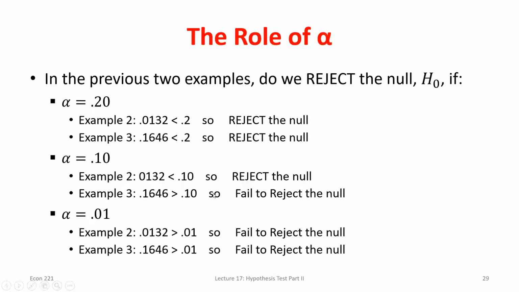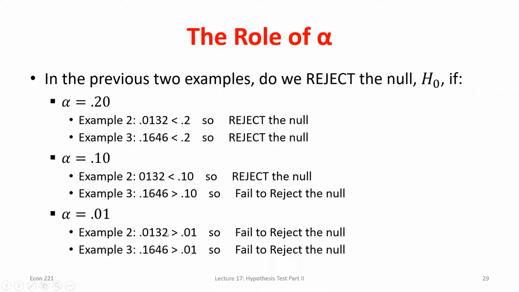So we fail to reject the null at the 10 and 1% significance levels, but we would reject the null at that 20% significance level, right? Now, for the example we did last class, we ended up with a p-value of 0.01. So just another way of looking at this, clearly, if the p-value is 0.01, we can reject when alpha is 0.2. We can reject it when alpha is 0.1, but we would fail to reject with an alpha of 0.01. So even if the probability of seeing the sample mean that we did is 0.013, it seems relatively low, at the 1% significance level, we actually still wouldn't be rejecting the null.